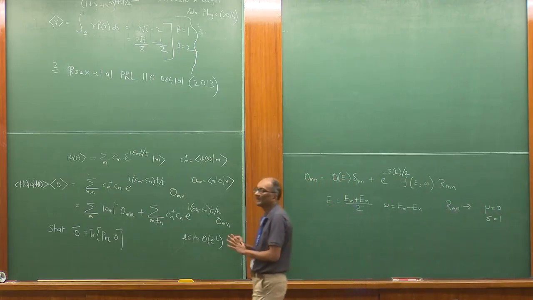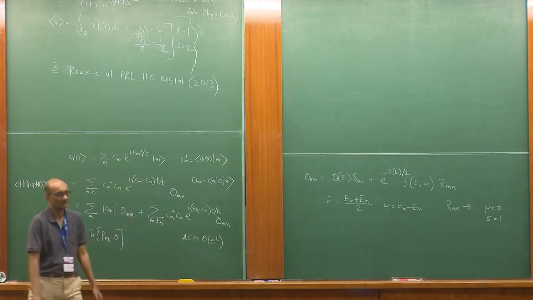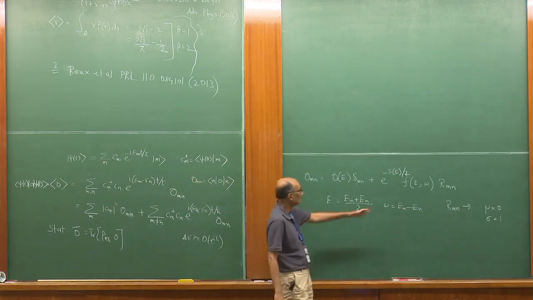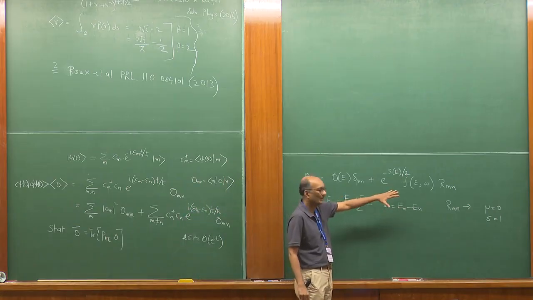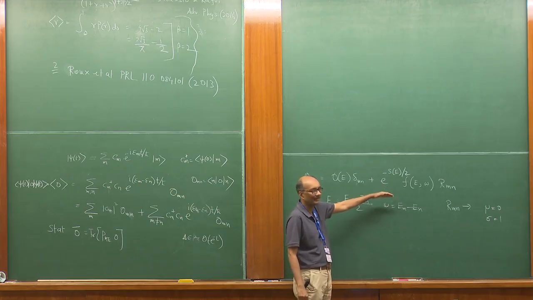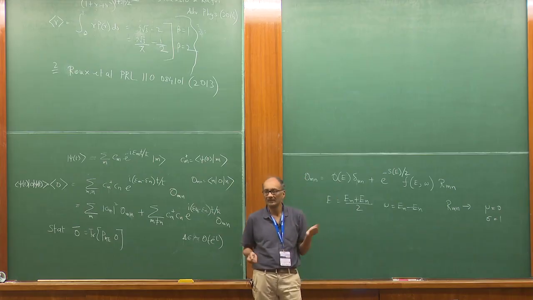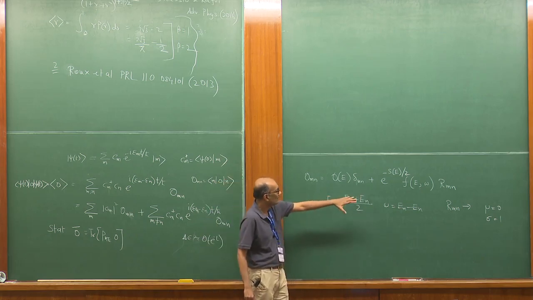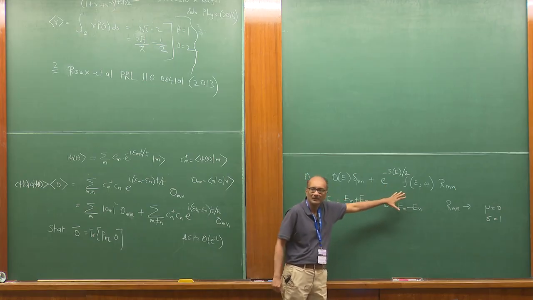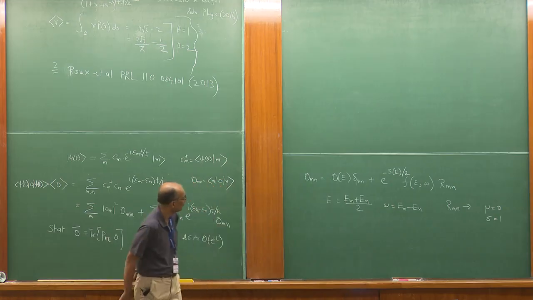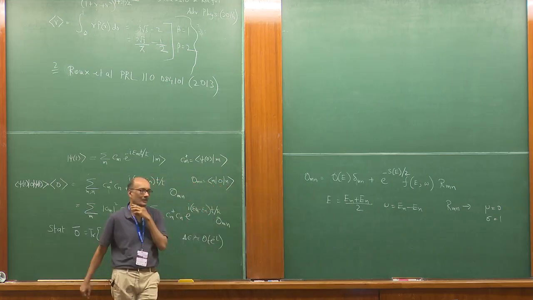Okay. But given this, let us see what the consequences are. As I said, this is still a hypothesis, and I don't know of any proof that this is exactly the case. We know systems where this does not work, and I'm going to come to that towards the later part, in the next lecture. But overall, this gives a remarkably strong way of understanding how the dynamics of an ergodic quantum system behaves.